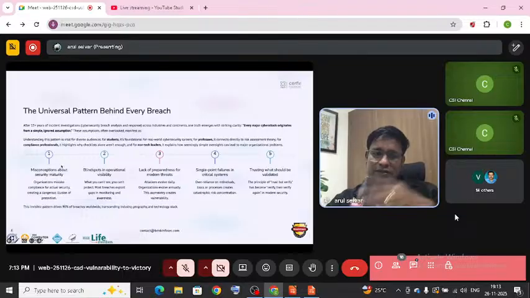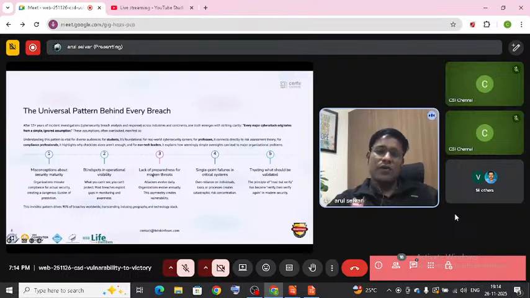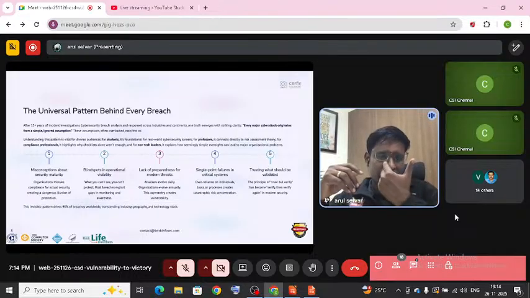When coming to cybersecurity or vulnerability, these are the key 5 points you have to validate. First one is misconception about security maturity. Every organization makes the mistake of missing what the actual risk in their organization is, and they are unable to understand what the vulnerability is. Second thing is they don't know what the vulnerability is at all, which is a blind spot. That vulnerability may be hidden with the development team, sales team, infrastructure team or cloud team, and the CXO doesn't know about that.